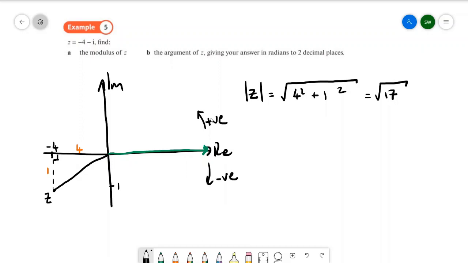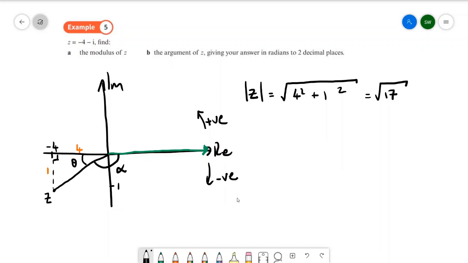Well, because we don't want to use an angle more than pi, I'm not allowed to spin this green line around in the positive direction, because I'd go past pi. It'd be pi plus a little bit extra. So I'm going to use the principal argument and move in the negative direction. So I basically want, what is that angle there? Let's call that angle alpha. So in order to find alpha, I'm going to use this right angle triangle. I'm going to find this angle theta first and then do pi minus theta.